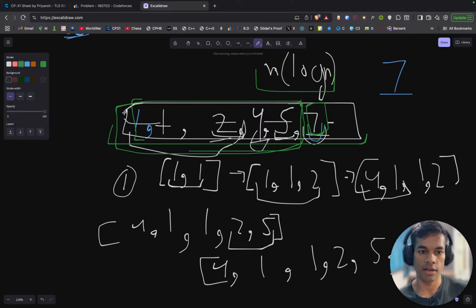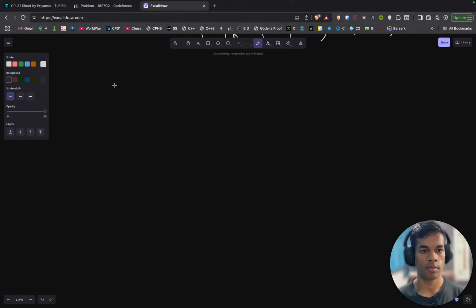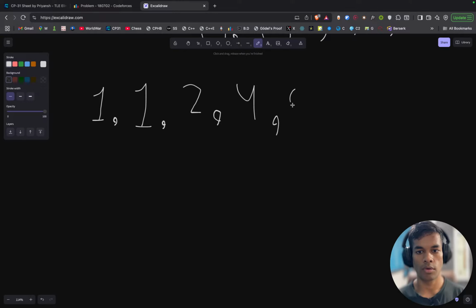Okay, and let's say I sum this whole thing, this whole remaining array, that is becoming too big. Wait, this is my array: 1, 1, 2, 4, 5, 7. No, this is not 7, this looks like 1, 7.